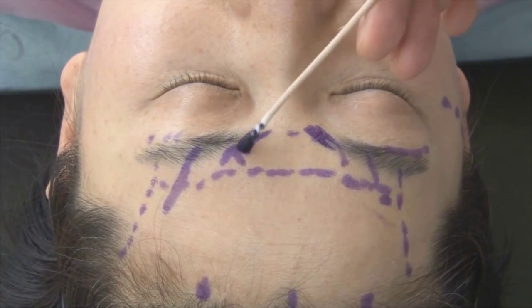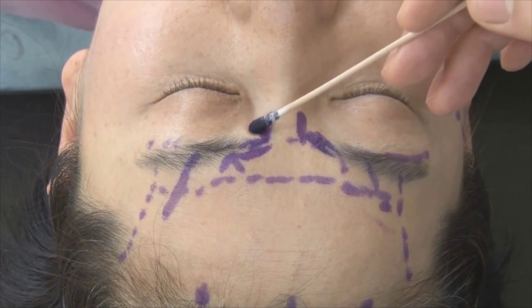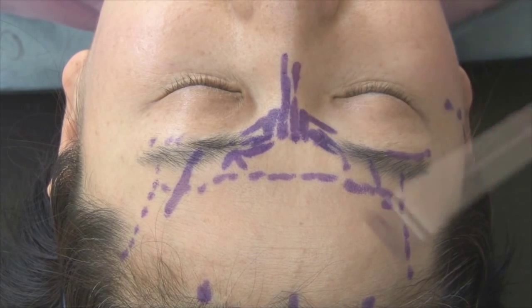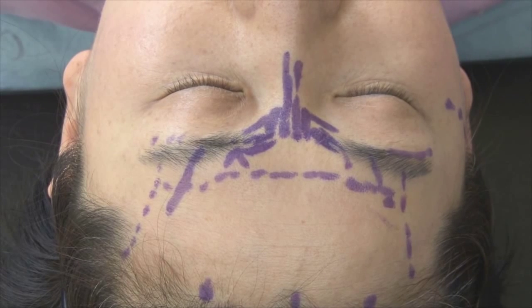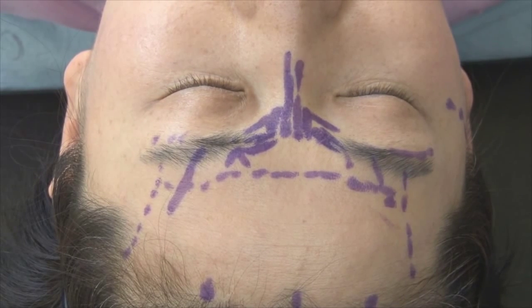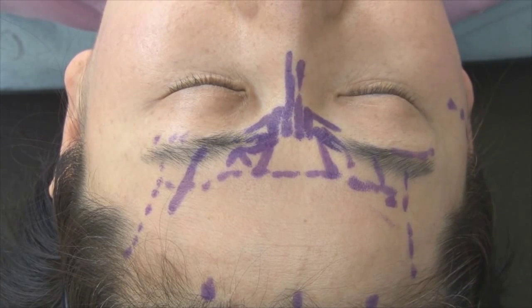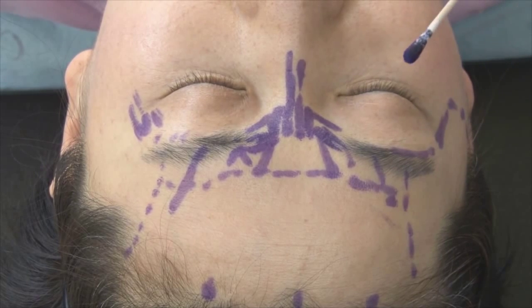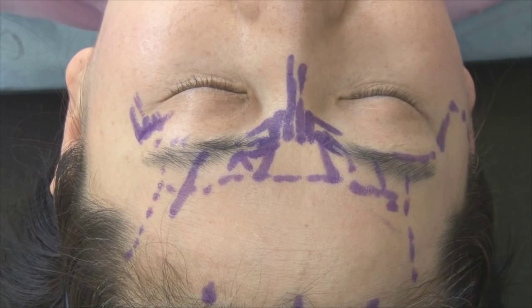Muscles that form the glabellar wrinkles are positioned here, and underneath, there are several other muscles, including the muscle coming up from the nose. So about 4 of the muscles pull down the eyebrows, and 2 of them not only pull down the eyebrows but also form the glabellar wrinkles. On the exterior, where the eyebrows sag excessively, is the orbicular muscle, which circles the eyes, and this muscle must be cut in order to weaken its strength.